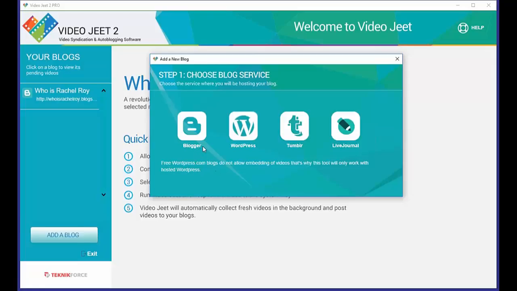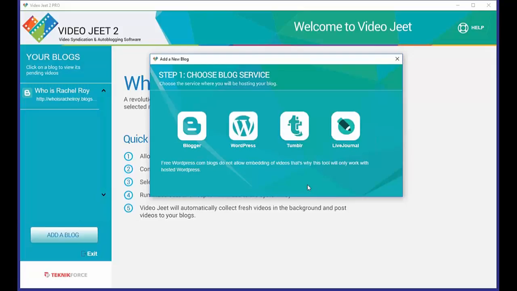That's fantastic. So I've got 4 options over here. You can add a Blogger blog, you can add a WordPress blog, you can add Tumblr and LiveJournal blogs. And there is something special about these choices. If you go for WordPress, it's going to be self-hosted, which means you will need to buy your hosting, you'll need to buy your domain name, or you will need to set up subdomains, and you're going to be able to host those video blogs on your hosting using your subdomains.